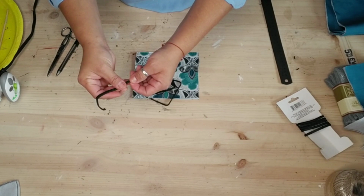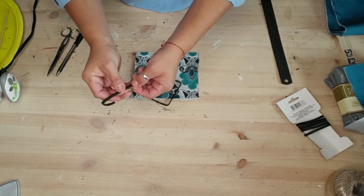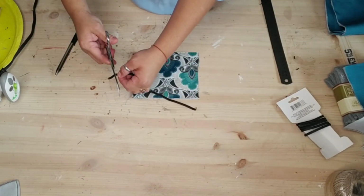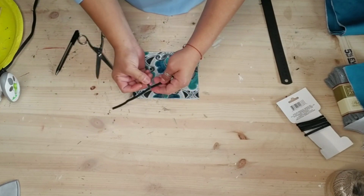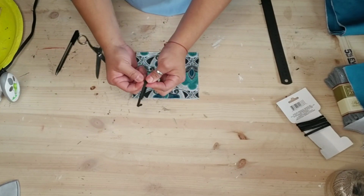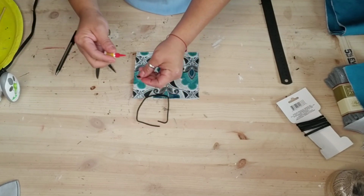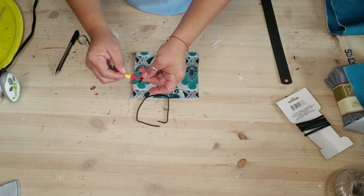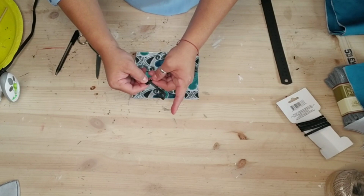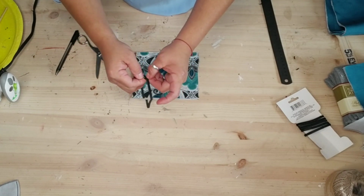Now these are going to go behind your ears, and if you don't feel comfortable just adding the super glue like I did, what I decided to do afterwards was go ahead and just cut a small piece off of the end of one of my hair ties, and then I wrapped it around the seam part where I attached both hair ties together. So I made sure it wrapped around completely, and once I was sure about that, I went ahead, added some super glue, and then wrapped it around that seam area.